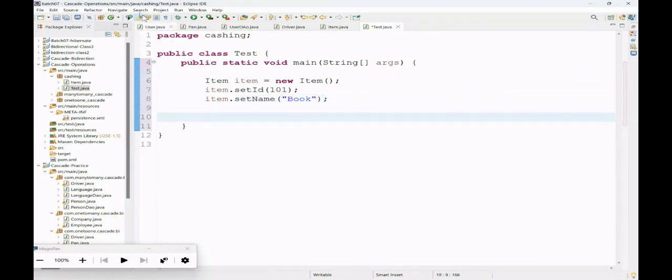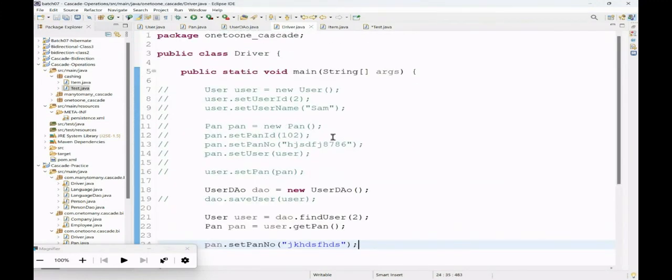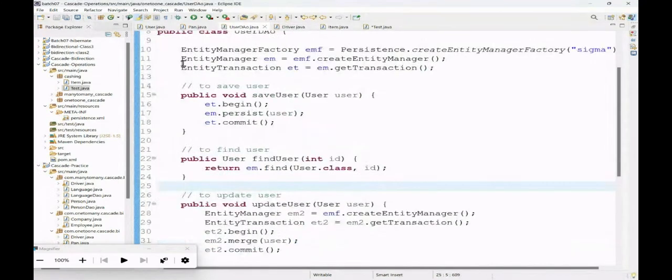Now I have to create the entity manager, entity transaction, all these things. We'll just copy from our DAO.